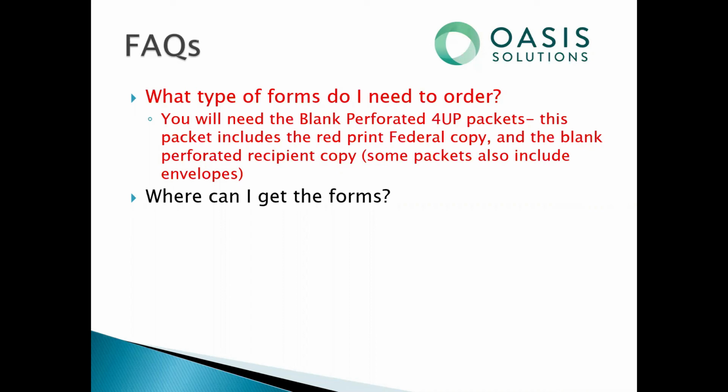So Jennifer, going back to you as an example, if you're going to get these pre-printed packets, the front's going to be blank, but the back is pre-printed, so you would need separate forms, one for the miscellaneous, one for the NEC. You can also buy completely blank 4-up forms where both sides are blank, and you basically print both sides, and it'll print the appropriate information, but you're still going to need to purchase the red pre-printed federal copy. The completely blank forms typically don't include this.